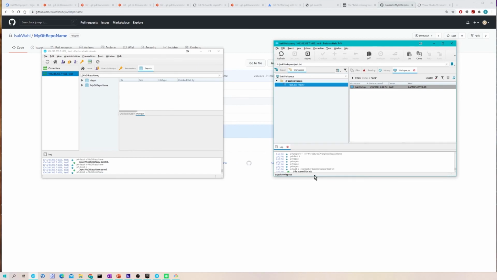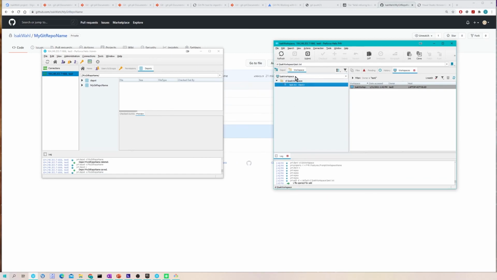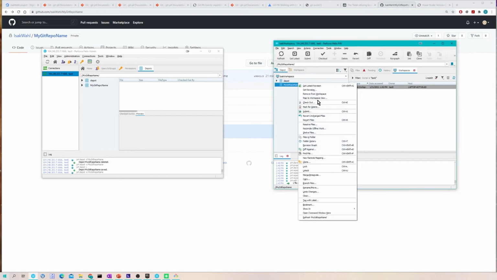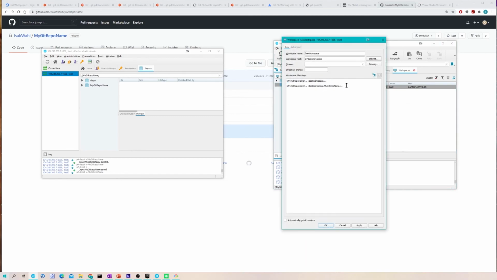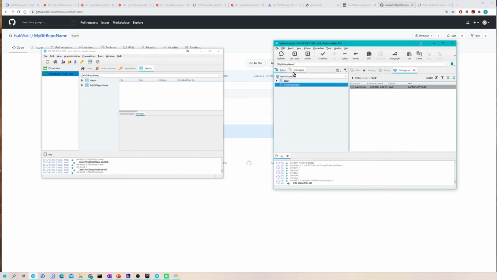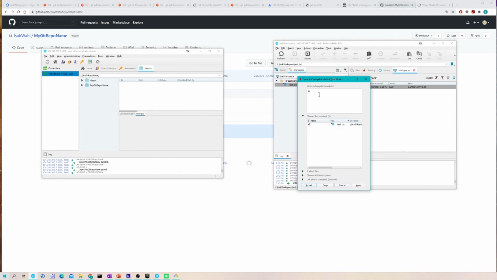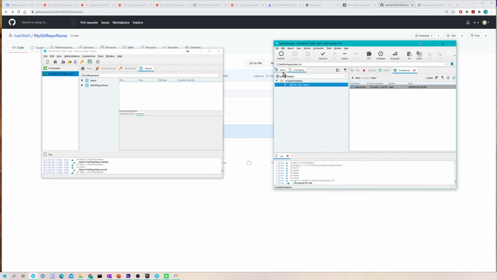If it doesn't work here, then it means you need to redo your map to workspace view. See, now it added this one for me. That's why it gave me that error. It's kind of annoying. Sometimes it might do that. But you shouldn't worry too much about it. It doesn't really matter at all. Let's test. So now we have this file in here.